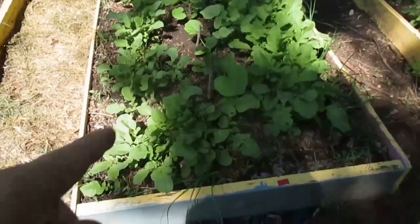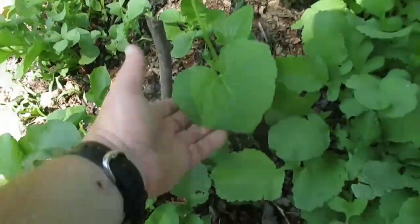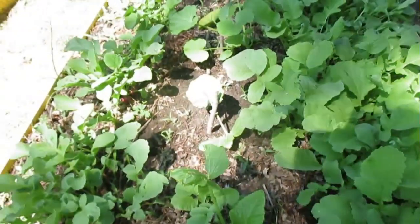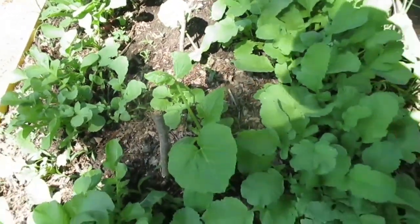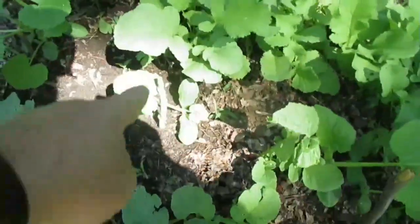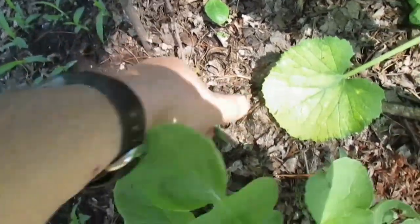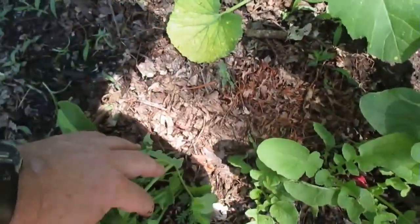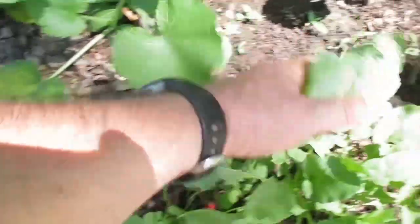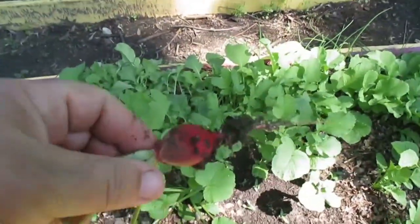I did get one radish that I picked today — very nice. And then this zucchini, this squash, I've got four different types of squash right here and they're all coming up now. One, two, three, and then this is the first time I've seen this one — I was thinking it wasn't coming up. And then some grass. And these are radishes. See that one? This one we can pick, actually — so that's a nice radish.